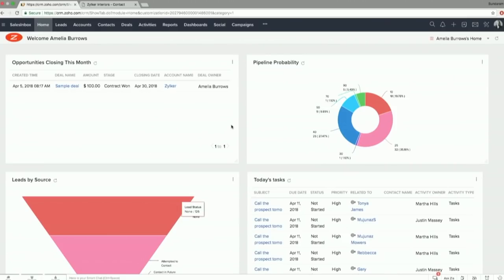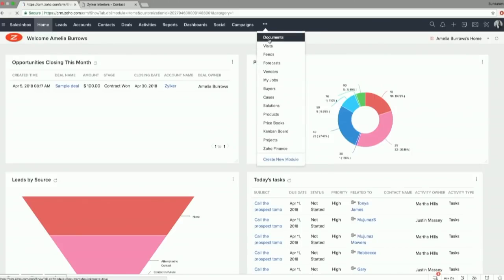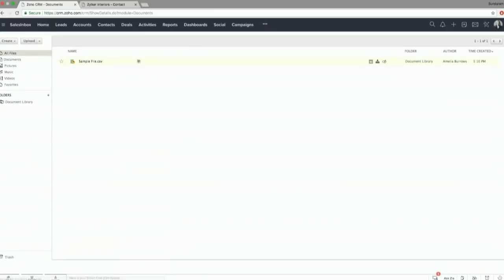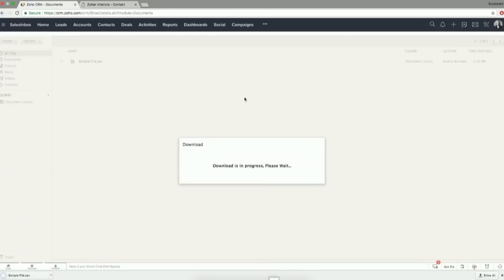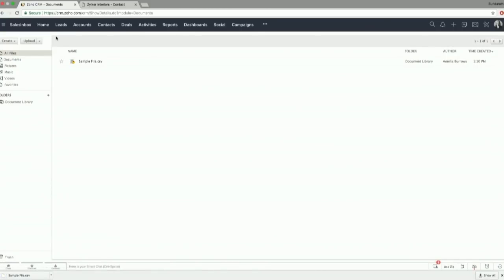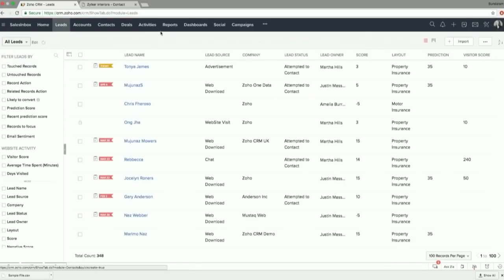All right, so now I'm going to come into the account, and I actually want to pull this data file that I uploaded in this tab real quick. I'm going to download that. Perfect. Okay. So there's two different ways you can upload data into the CRM from Excel files. You can either use the migration option, which is great if you're coming over from another database.